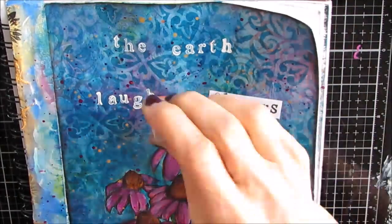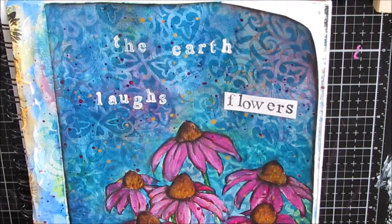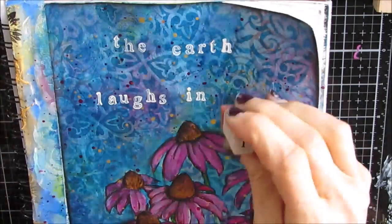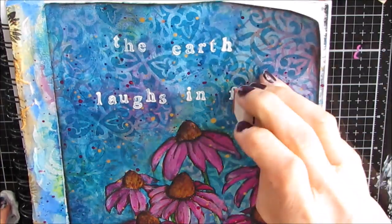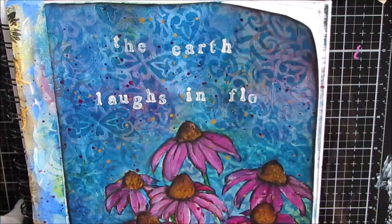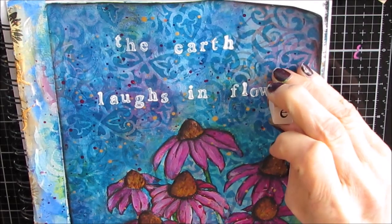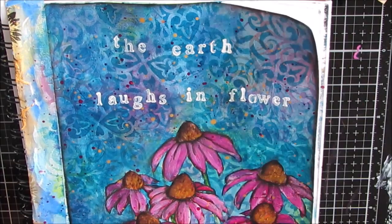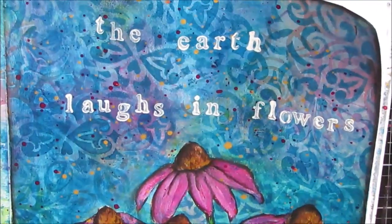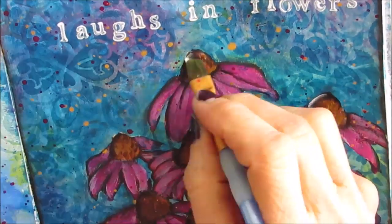But as you can see, in the short term, if you make a mistake, if it doesn't stamp very well, you can come in with a baby wipe, very gently wipe it off and redo it. If you don't want to be so brave to stamp right onto the page, you can stamp it onto tissue paper and then glue the tissue paper down with matte medium. But that wouldn't work for white letters. That would only work if you were using another color.